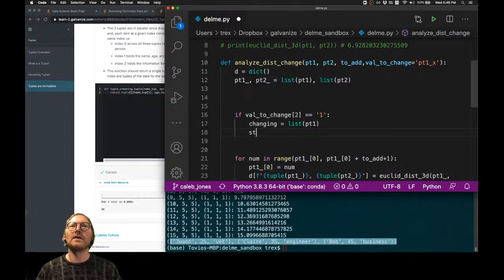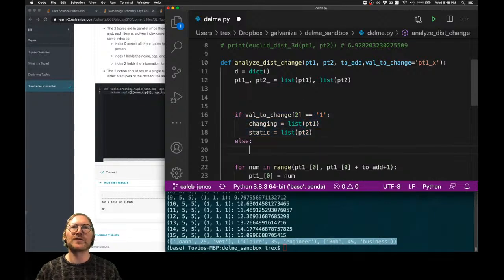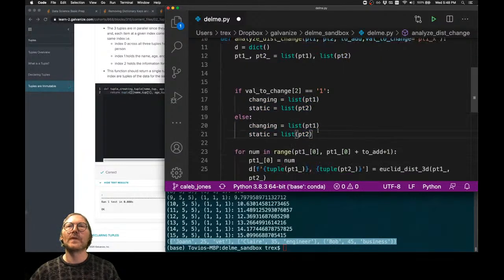And static will be the list of 0.2. And otherwise, it'll be the reverse. How about we do that? Okay. And we'll just switch these around.